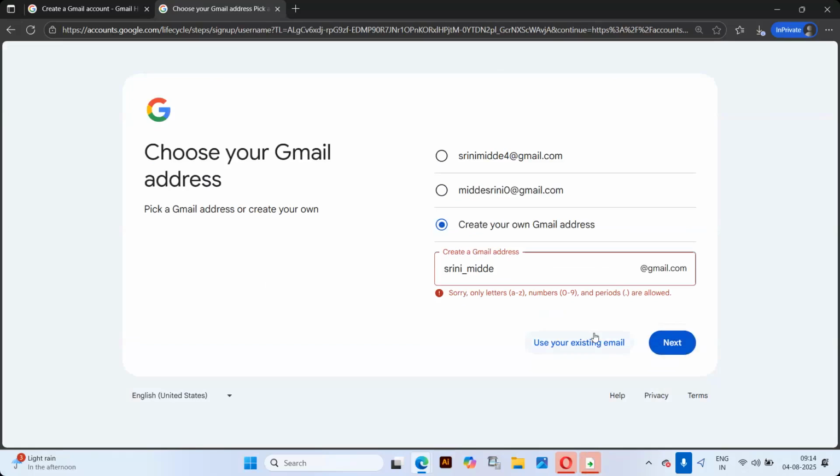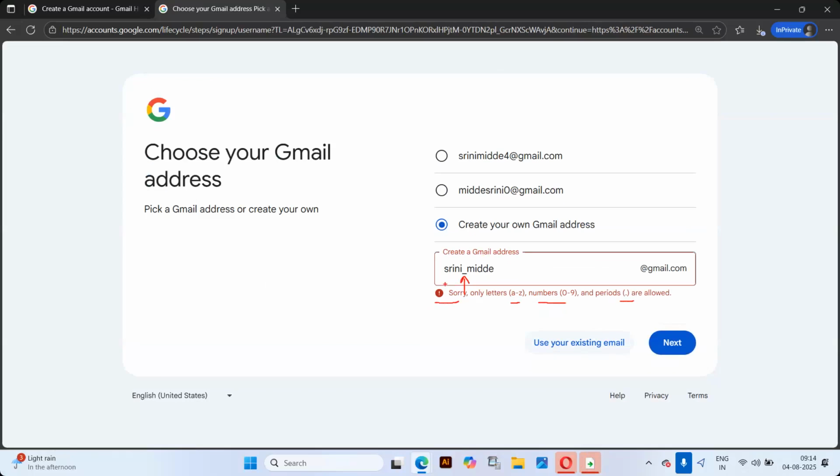What is the error? Sorry, only A to Z will be allowed. Numbers 0 to 9 will be allowed and the period operator dot is allowed. But this error has been thrown to you because you have violated the rule by pushing the delimiter called an underscore. This kind of real-time problem can be resolved by using a break statement, which will throw an error whenever you violate the rule. I hope you have understood.